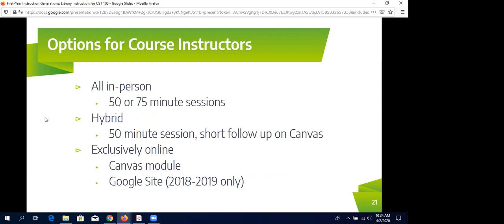And there was a Google site at one point. I really like Google and Google Sites. I attempted to make one that I felt was pretty simple to use, pretty easy, pretty visually appealing, maybe more so than Canvas. Students just could not handle it. I think it was probably flawed design, maybe. I don't know. It's also just that students are really used to Canvas. Sam and I have talked about this a lot. Adding platforms really isn't pedagogically the best way to handle online instruction. You just kind of need to stick to what they already know and what they already have. So the Google site was quietly retired last year.